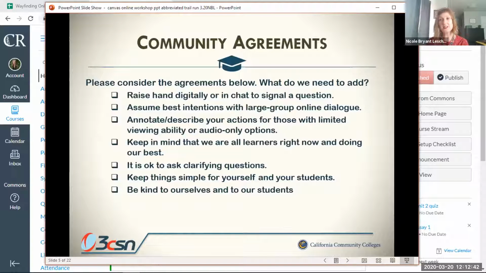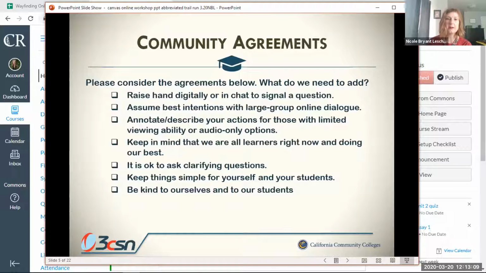This is a set that continues to grow based on feedback we've received this week from folks in sessions. If you could, take about a minute, look over this list. I'll also read them aloud for anyone who might be listening but not have the ability to see them on the screen. And then I'm going to ask if there's anything we should add to these. So what we have so far is community agreements or shared norms for our time together.